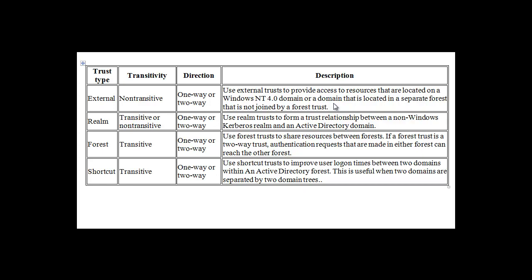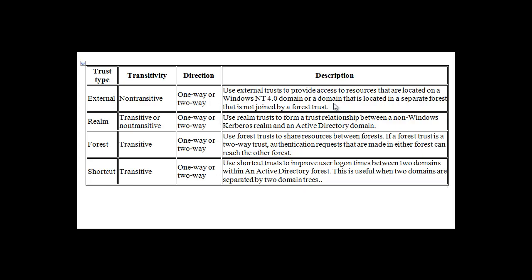When you create an external trust, you need to form a relationship or a trust with domains that are outside of your forest. Domains that are located in a separate forest that's not joined by a forest trust.